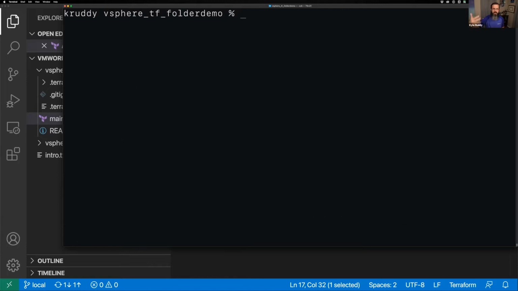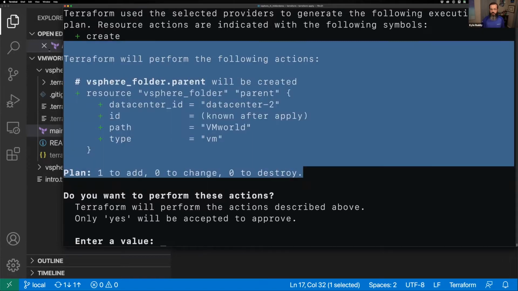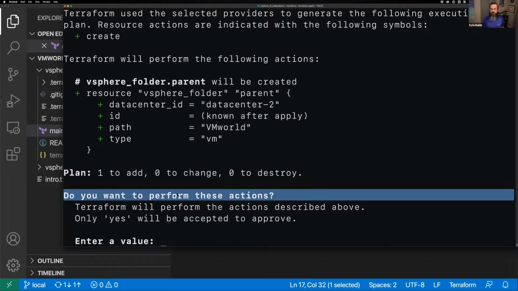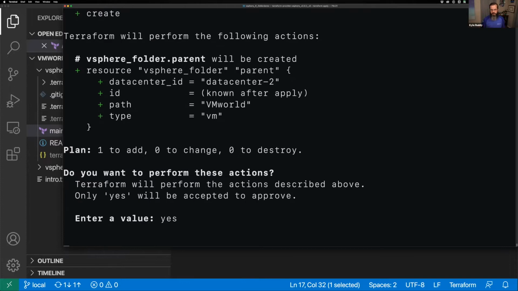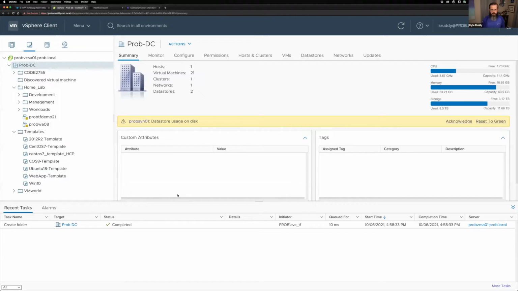So now we're building on top of that, and we've seen that that's going to work okay. Now we're going to do what's known as a Terraform apply. This is a little bit of a change from the plan because we still see the output from the plan. However, at this point, it's going to say, are you sure that you want to perform these actions? Of course, yes, we want to perform these things. This is just a simple folder, so it's really easy to see and visualize here.